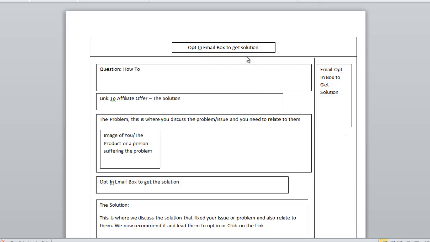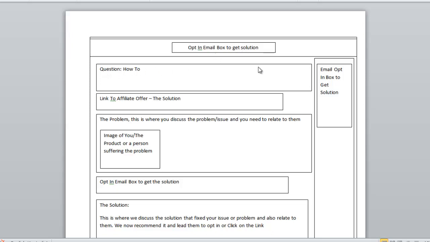Okay, so at the very top, this is your page basically. At the very top, we would like an opt-in box. Now, if we can't do that, we would also like to have a popover or a lightbox popover. So there's either that one or the other. Obviously I'll show you how to do all this.